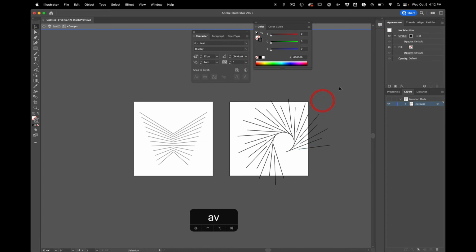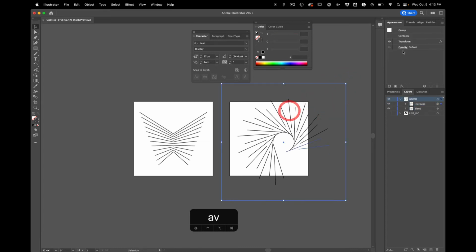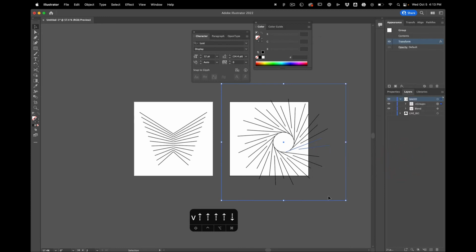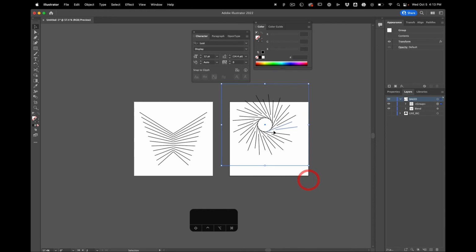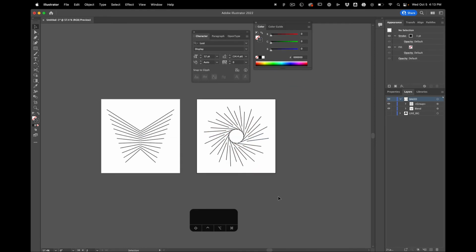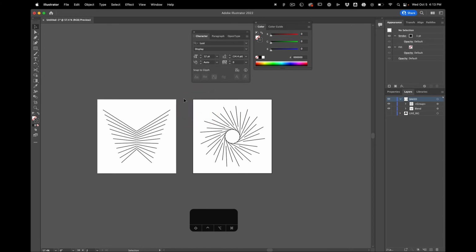All right. And once again, it's live. So if I go out here, click this, go to my transform, I can add a few more copies, complete my circle. All right. And then I can also grab this whole thing and scale it down. Now I got another one. All right. And moving right along, let's make another artboard.